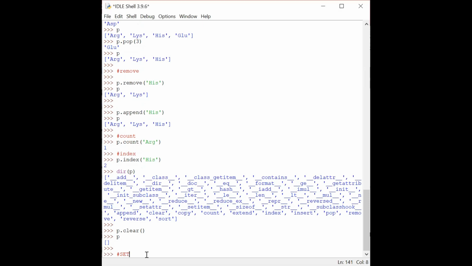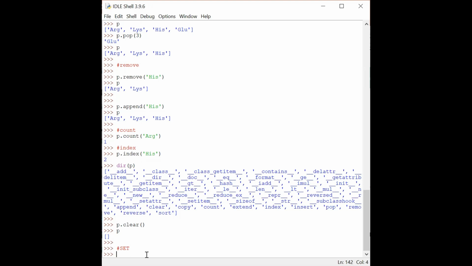Now, the set, it's sort of also a list, but the good thing about the set is that it's really nice when you have two sets of data and you want to compare and contrast them. So it has some functions that are similar to list, and also it can compare and contrast, know the difference between the two sets, know what's common, how to unite or join the two sets, how to update. All of these things are in the set, so it's really good in comparing data.